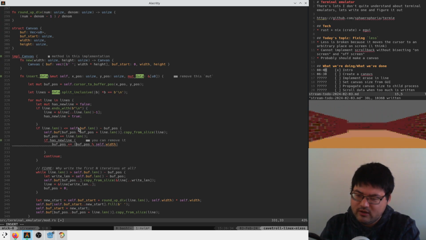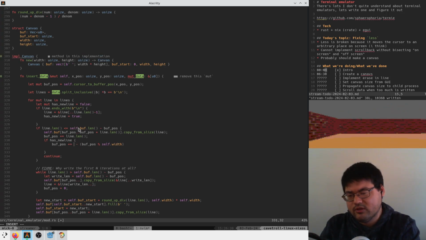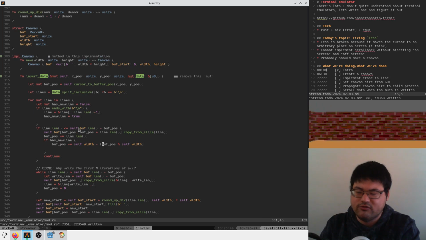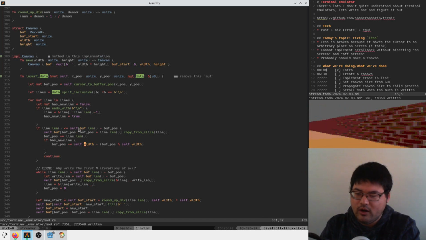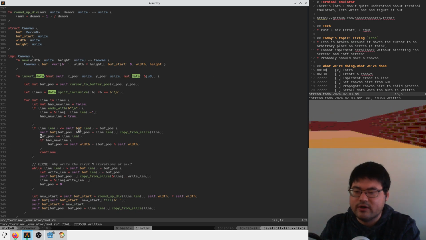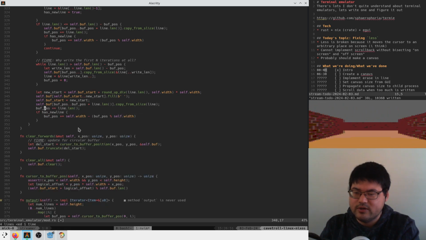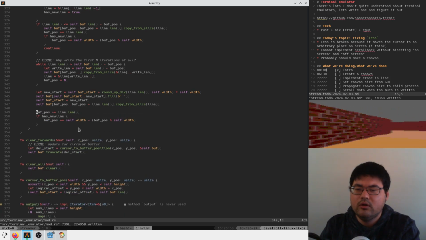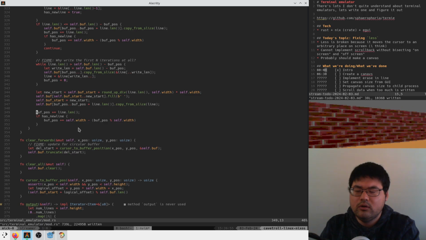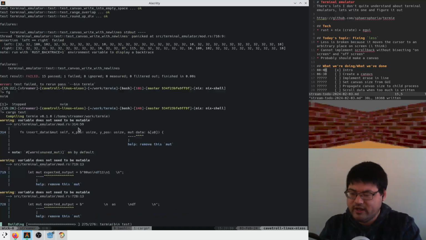And so you want to do 10 minus this, self.width minus this. So if the buff pos is 1, we get 1 and we add 9 to get back to 0. Yeah, I think that's right. And then probably we just have to do this down here as well. I guess. I don't know. We'll see.